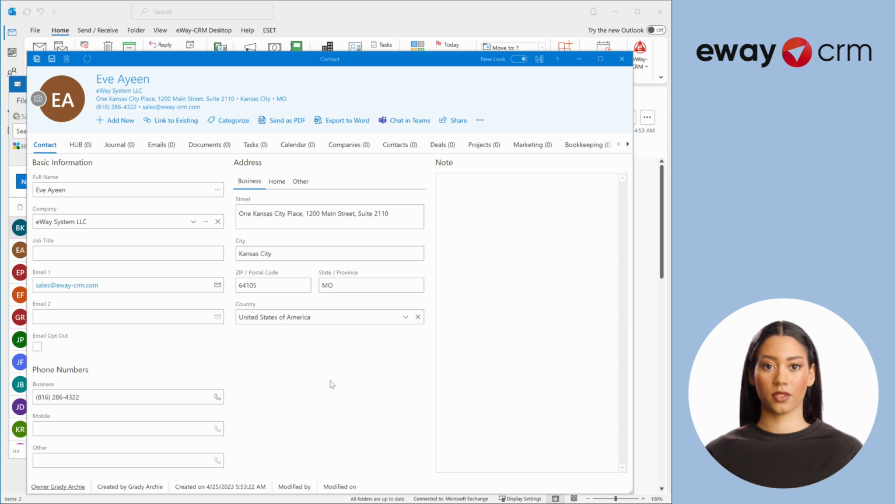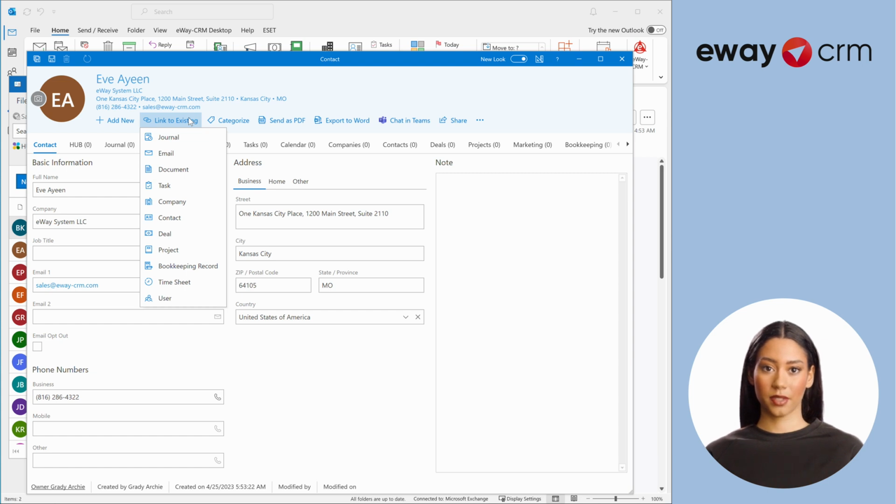If you operate in B2B, we recommend working with companies. Your contacts will be clearly organized and whatever you add by a contact will also be automatically linked with a company. Let's have a look. We will use these two buttons, Add New and Link to Existing. By clicking Add New, you will create a completely new record, such as a new journal or a new task. And by clicking Link to Existing, you will link the data which already exists in eWay-CRM to the contact.